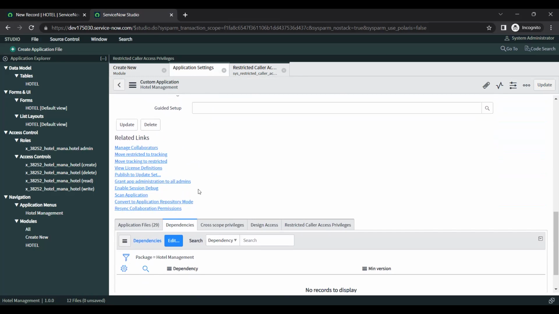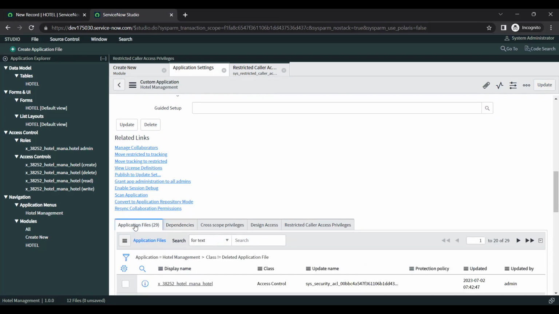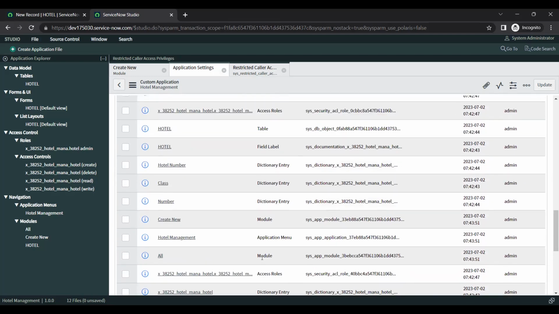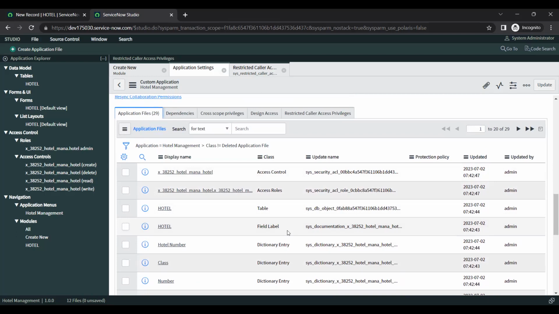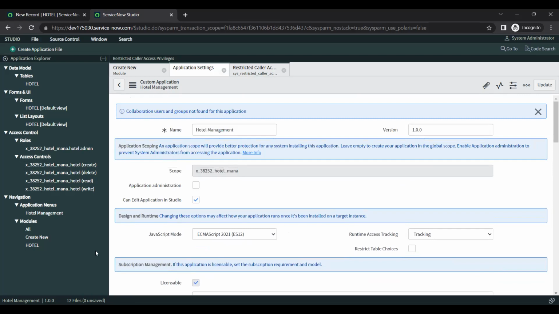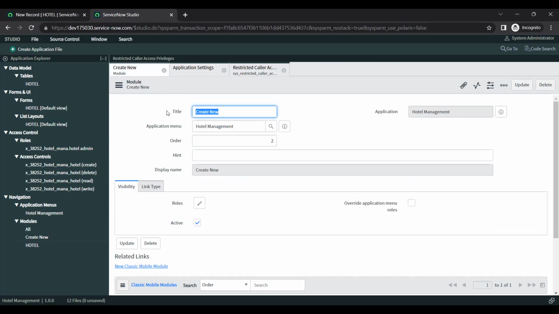So these are whether all admins can access your applications, or let me be specific, only your people can access the application. So what does this application file contain? These are all the details here. Okay. Any confusion till here?